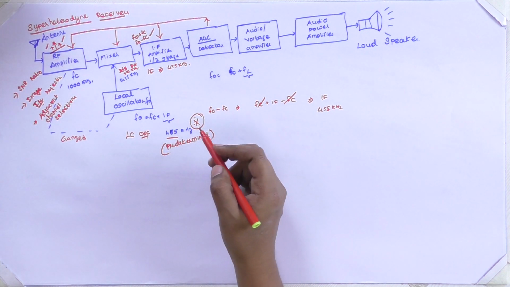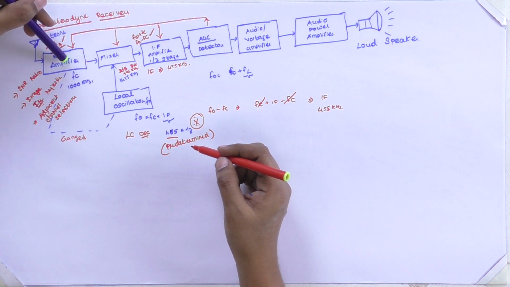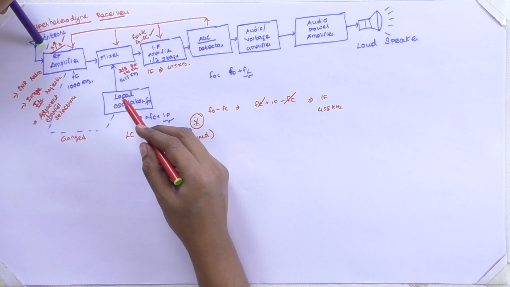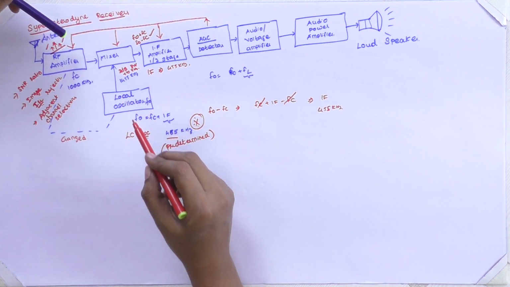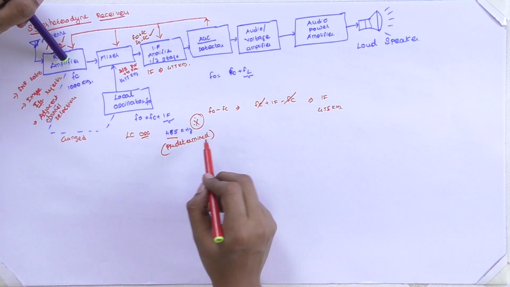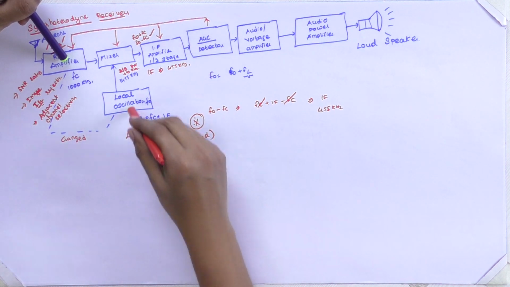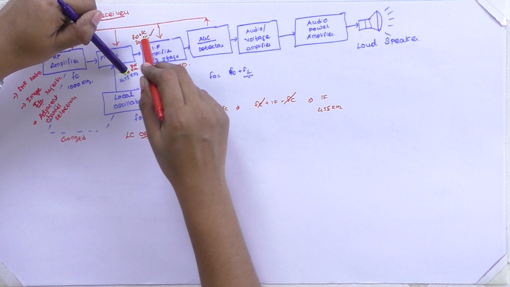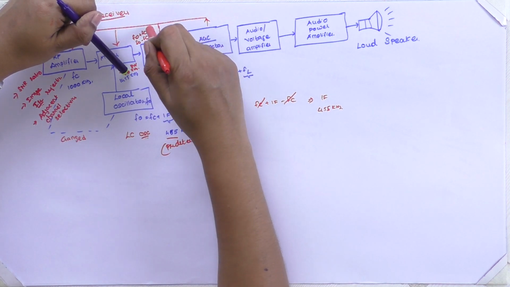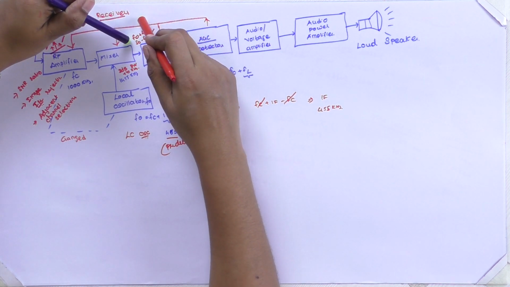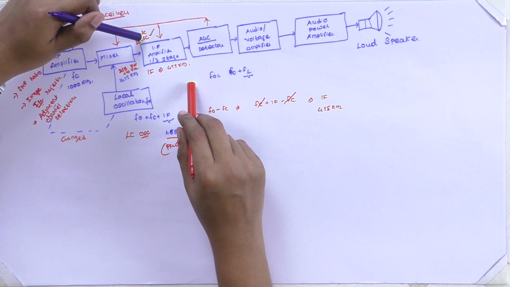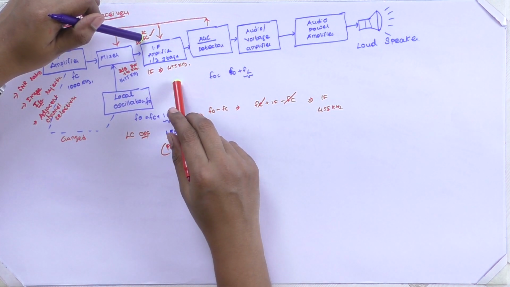This is important. Whatever my incoming receiver frequency may be, the local oscillator tracks in such a way that it will be greater by 455 kilohertz. Therefore, if the incoming carrier frequency is 1000, then 1000 plus 455 results in 1455, and from this stage onwards we reject the sum signal and carry forward only the difference signal. This signal has a frequency of 455 kilohertz.